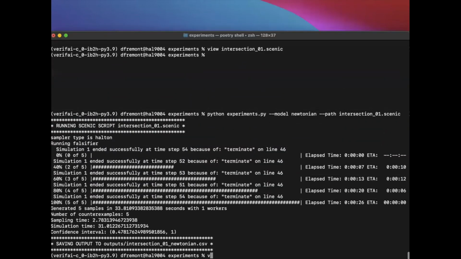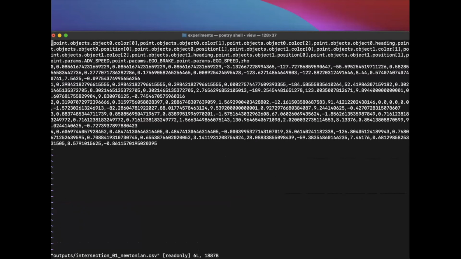And now if we look at the output from this, we get a CSV file, which basically says all the values for the semantic features. So here we have, for example, object 0's color. It has 3 coordinates, its heading, its position, and so forth. And also some of these other parameters we had, like the speed of the adversarial car, how much we braked, and so forth. And then at the end, we have this row value, which is the quantitative satisfaction value of the specification. So in this case, this first run, for instance, very slightly violated the specification. And so Verify then has techniques which could read this data in and cluster them or do some other kind of analysis.